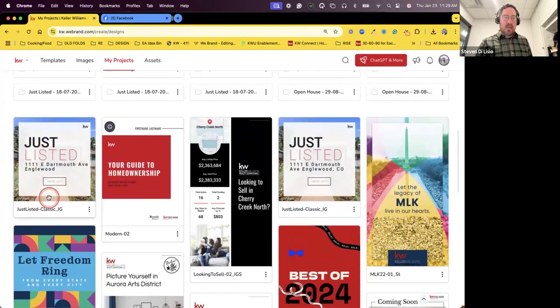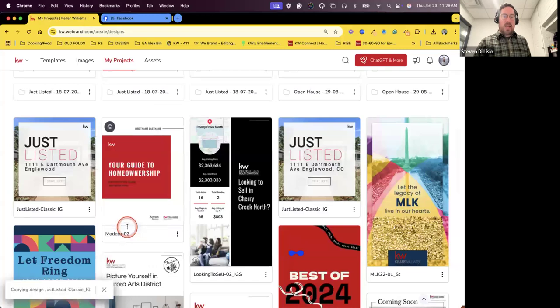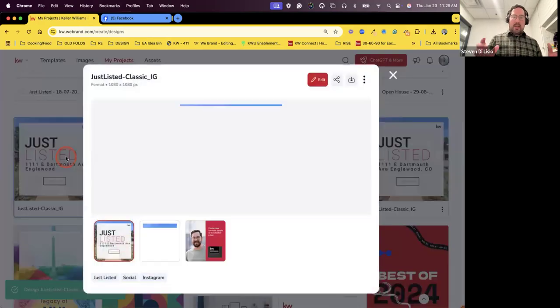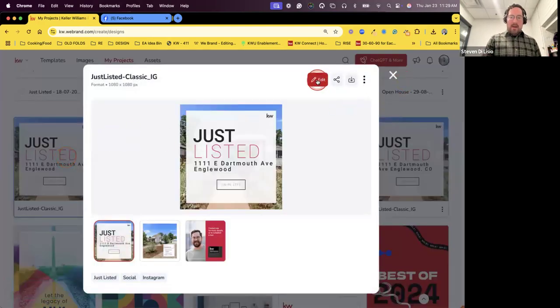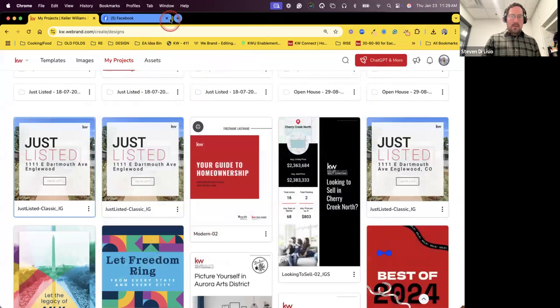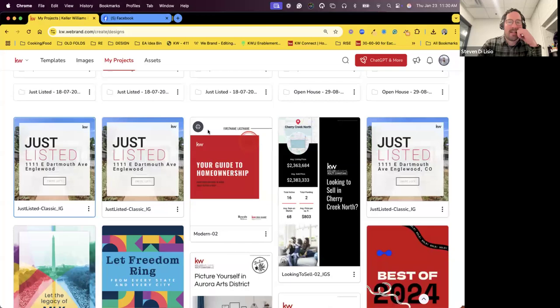And if I wanted to create this again without having to change my own photo, I just wanted to change the listing pieces, I would come right to this little three dots and then hit the duplicate option. And so I have my original, and then I would edit this one. I would open this one up by double clicking and hit the edit button up here where I can go in and make any of those changes to the next listing that I'll be posting. Lynn, does that answer your question? Yes, it does. I just wanted to know if it was saved so you can just tweak it later. Perfect.